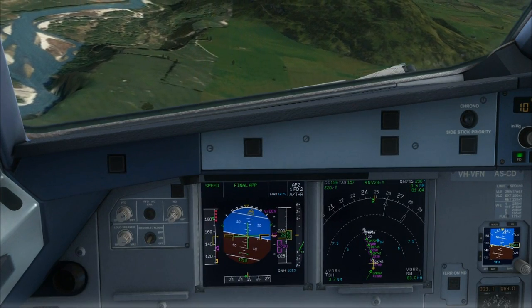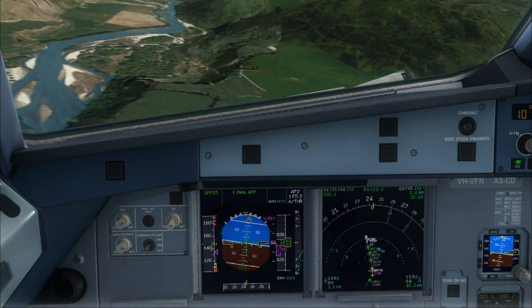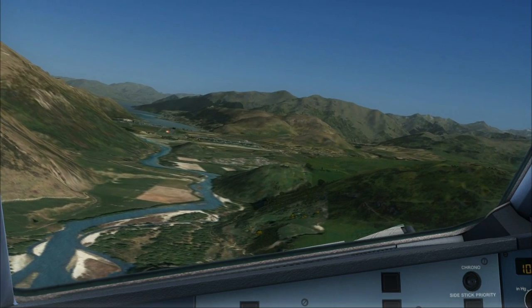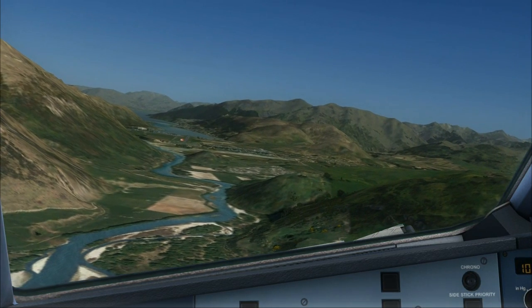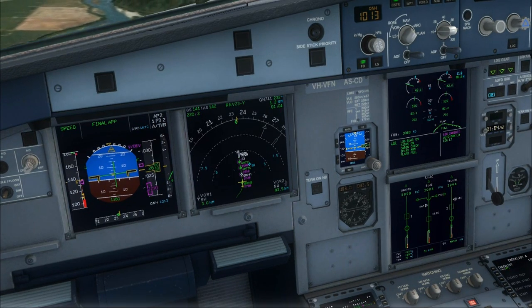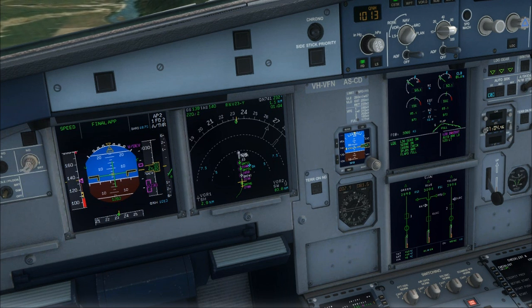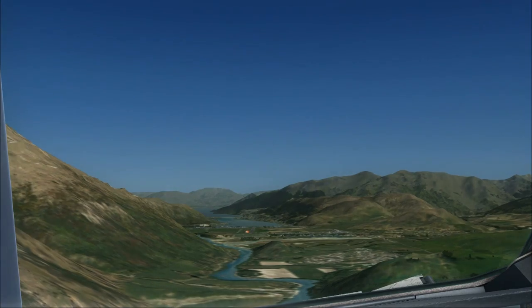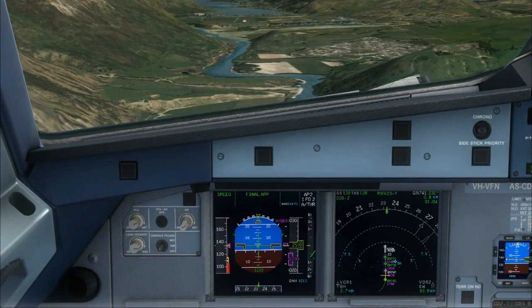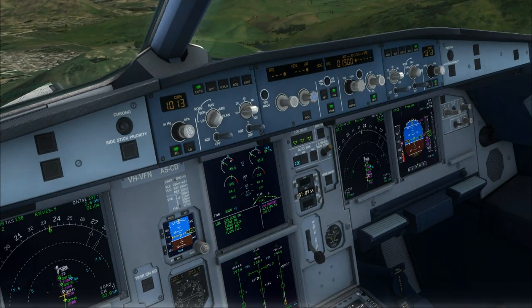We're just going to let it fly it down for a few more miles, then we'll take over and fly it manually. Alright, let's fly it manually from here.